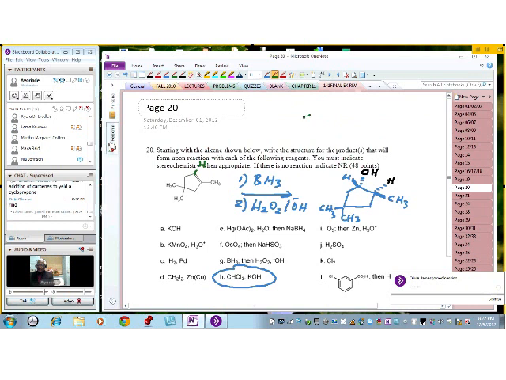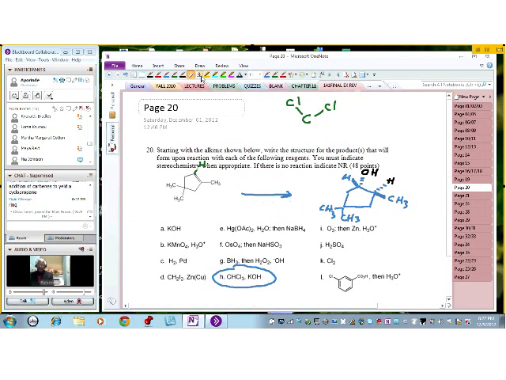What it does is to add this group across the carbon-carbon double bond. In other words, to add this carbon that is attached to two chlorine atoms to the carbon-carbon double bond. So therefore, what do we get? Let us write this here. So we have chloroform in the presence of potassium hydroxide, and therefore we get this product right here.